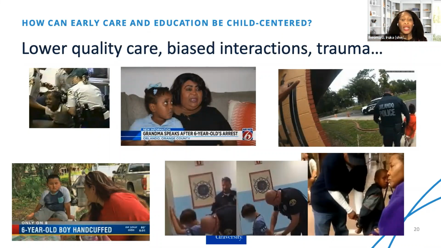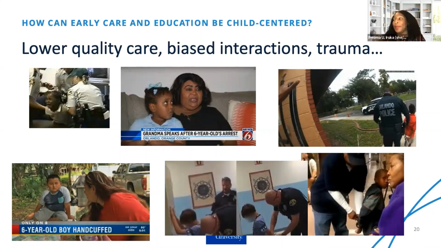And on top of that, we do have incidences of the police being called on young children for throwing tantrums. Yes, I'm not disregarding the potential fear or concerns that teachers may have, but we're talking about 60-month-olds. We're talking about, in some instances, 50-month-olds who the police are called on because they are engaging in what I would say are developmentally appropriate practices, which is basically kids are going to be kids. They don't have the full language to articulate all that they're feeling.